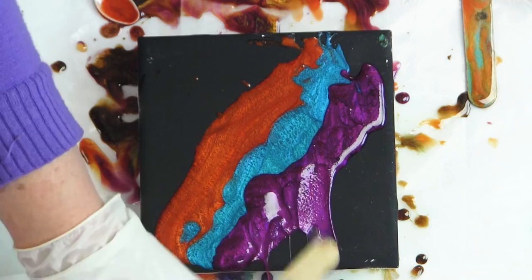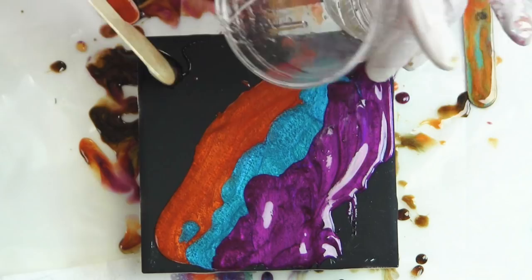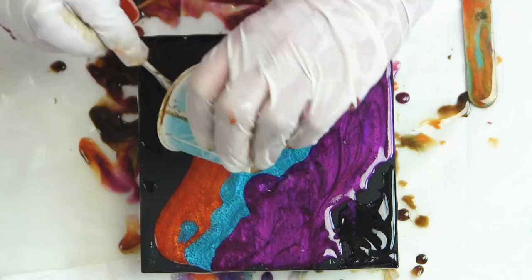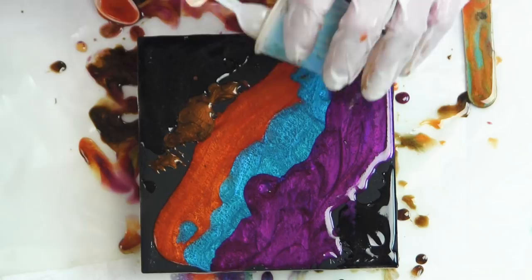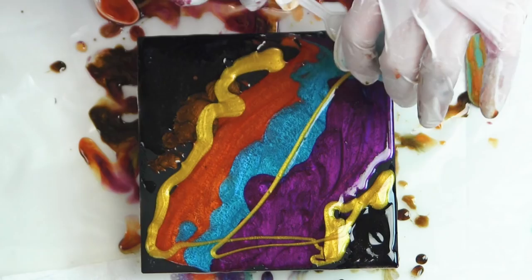Get this moved out. I'm gonna spread this out as much as I can. A little tiny bit of clear on each edge. My little tool, my cool little tool. And then all the brown I have left, I'll put right here. I think I've used almost every drop except the gold. So this is the golden diamond. Kind of let it fill in all the little spots we got left where there's holes.